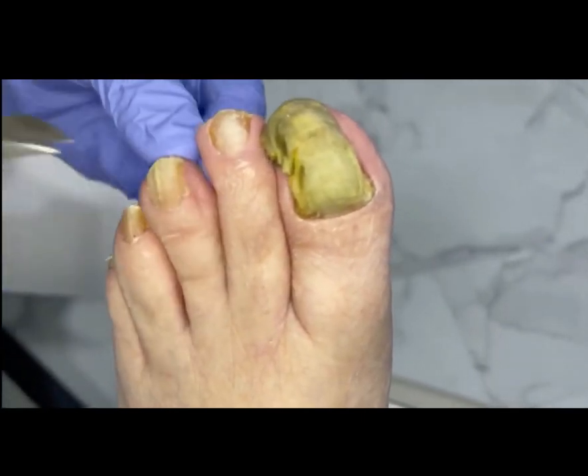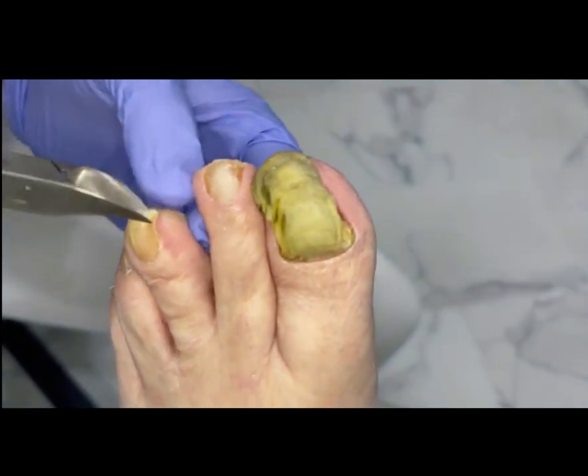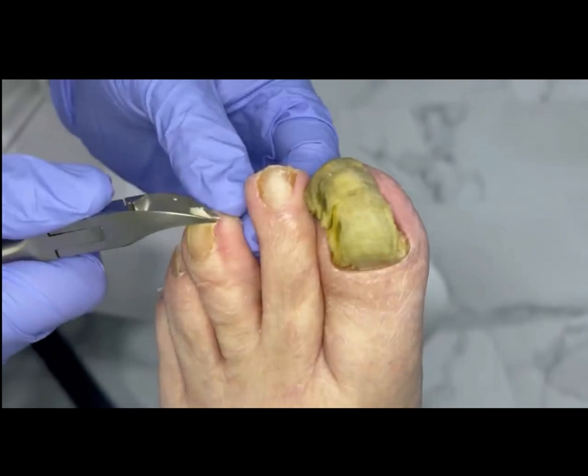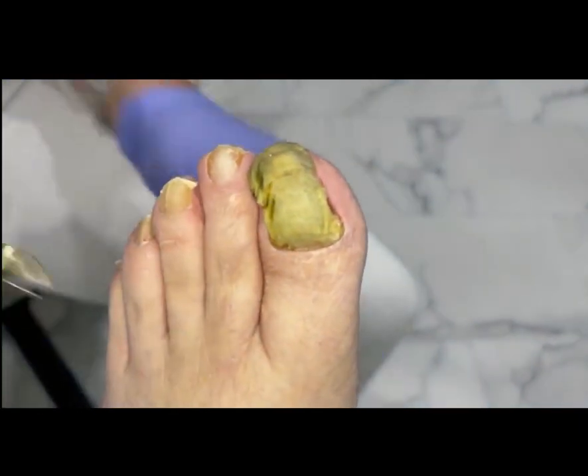Well, I try to barely touch the toe, so you're not getting that sensation that you don't like. The Dremel may tickle a little bit, but we'll try to go real fast with that.